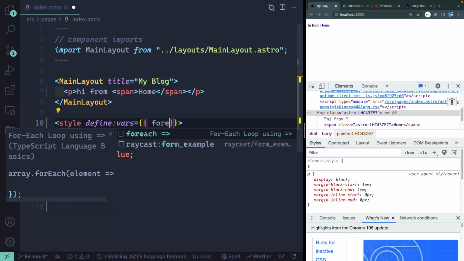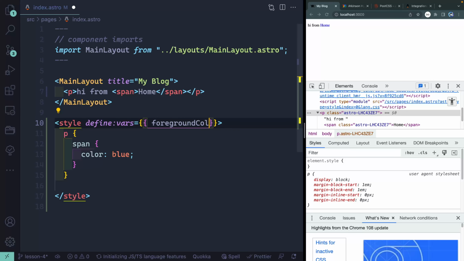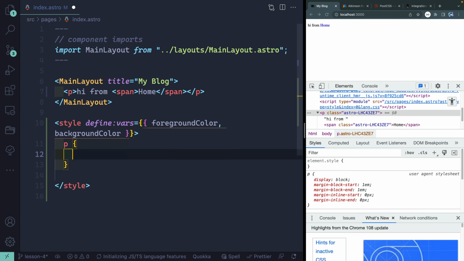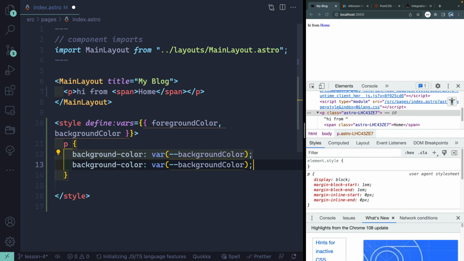So for instance, I could have a foreground color, and maybe let's call it background color like this. So I'm defining these two inside the scope of this style tag. Then I could add in a paragraph tag here like background color, and I could pass it my var of background color. Now you can just use normal CSS variables as well, but the reason you would define it like this is so you can actually change stuff dynamically in your front matter, and that's what I'm about to show you here. So let's get rid of this, and we'll call this foreground color.